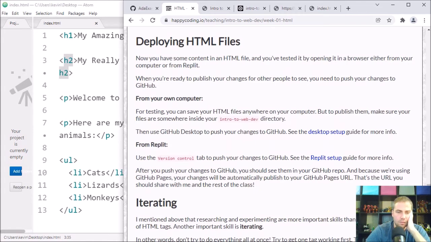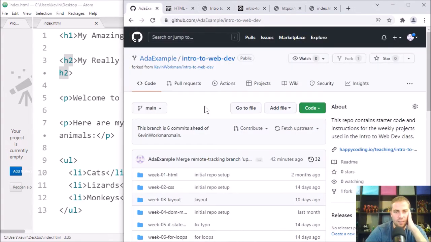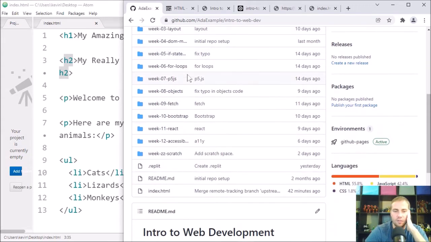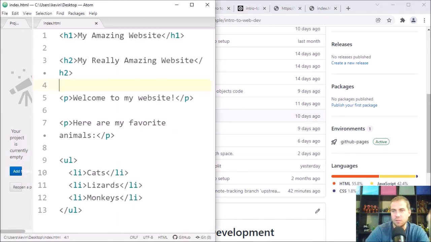So now let's talk about deploying HTML files, which if you've watched the other videos for the setup steps you've actually done before, but I want to make sure that we're all sort of on the same page because there's a bunch of little things you have to remember to do. So long story short, the way we are going to deploy our HTML files is by pushing our changes to our GitHub repo. So anything that's on your GitHub repo is sort of the official published version. I am not going to look in your Replit project. I'm certainly not going to look on your computer because that's your computer.